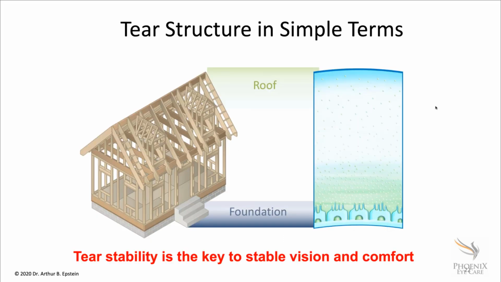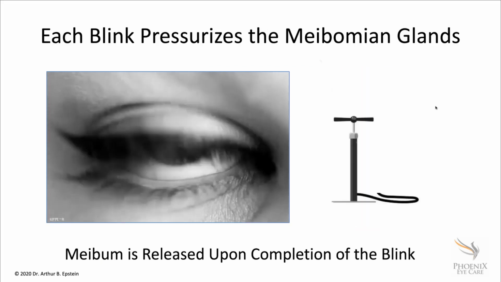So I explained it to patients, and you may have seen this before if you've heard me lecture. I love this analogy. I tell patients, the problem is not that you have dry eye, it's that you have plenty of tears. The problem is your tears aren't working. And then I explain that the tear film is structural in nature, at least the basal tear system is structural in nature, like a house with a foundation and a roof, and something in between. Some foundation is gel-forming mucins and microvilli, and the outer roof is primarily lipids, and the viscoelastic center is made up of primarily aqueous and gel-forming mucins. And tear film stability is the whole issue.